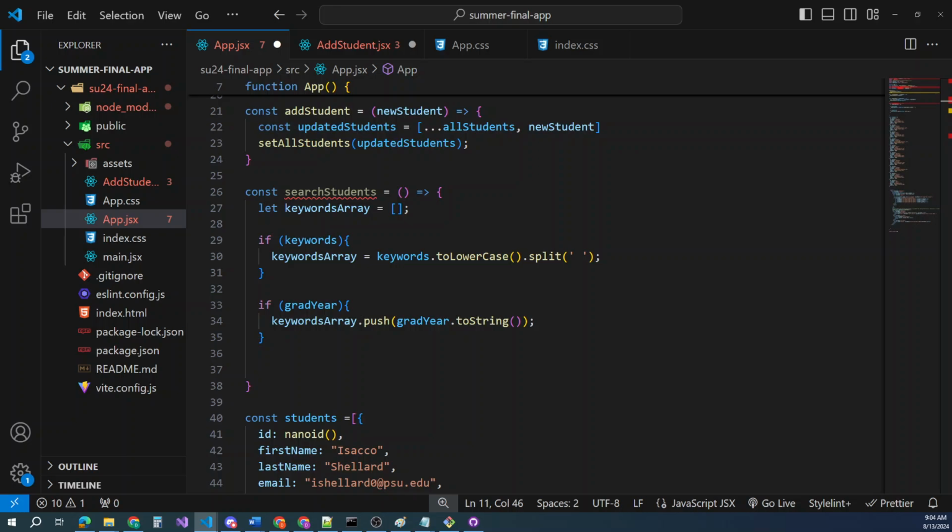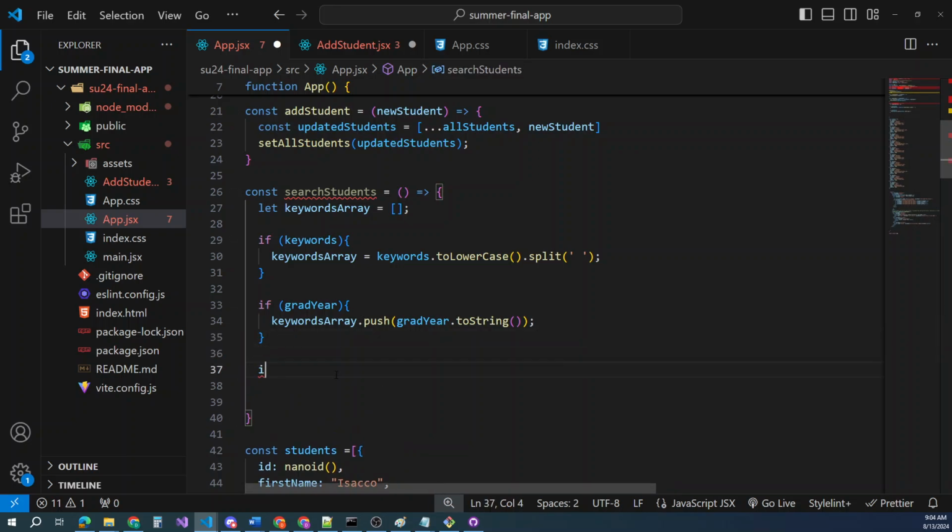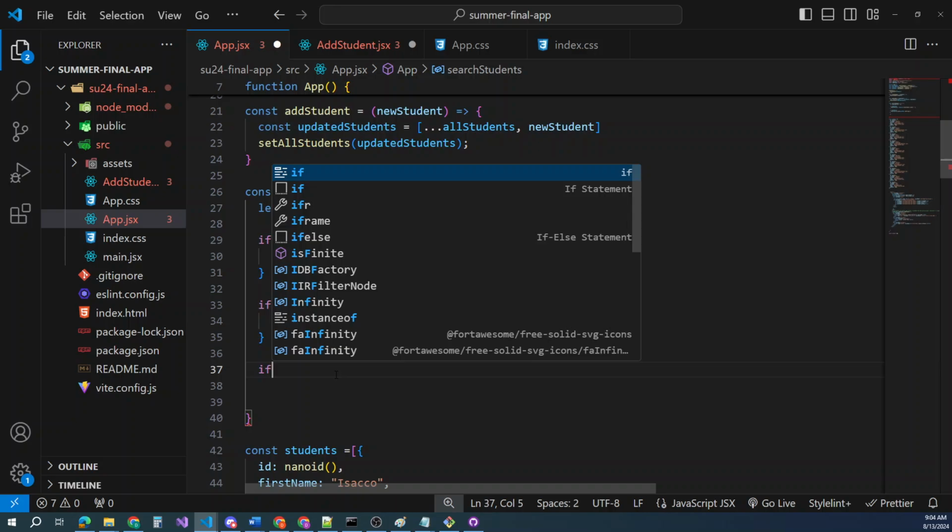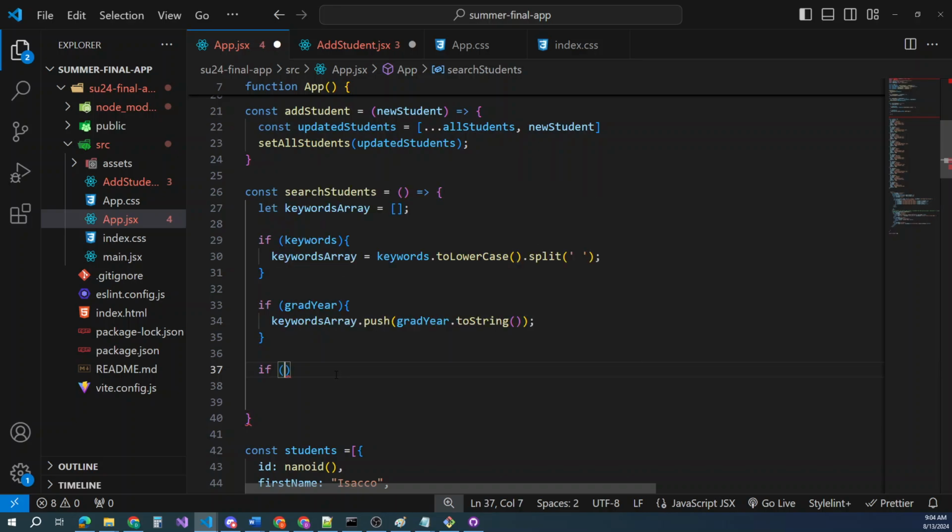And now what we're going to do is another if statement. And this if statement is going to walk through our array and search for our students and filter out the students that are not in our search.